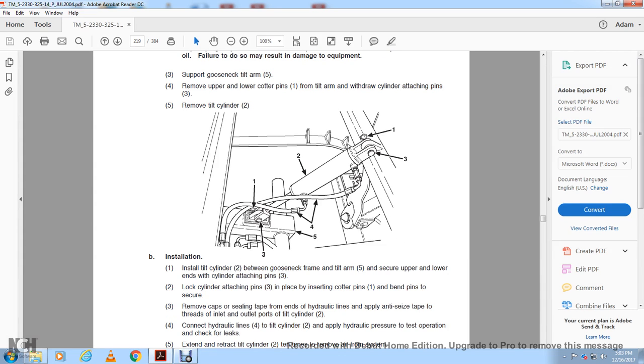Installation of the tilt cylinder tube between the gooseneck frame and the tilt arm. Secure the upper and lower ends of the cylinder with attachment pins 5. Lock the cylinder attachment pins 3 in place by inserting cotter pins, bending the pins, and screwing.